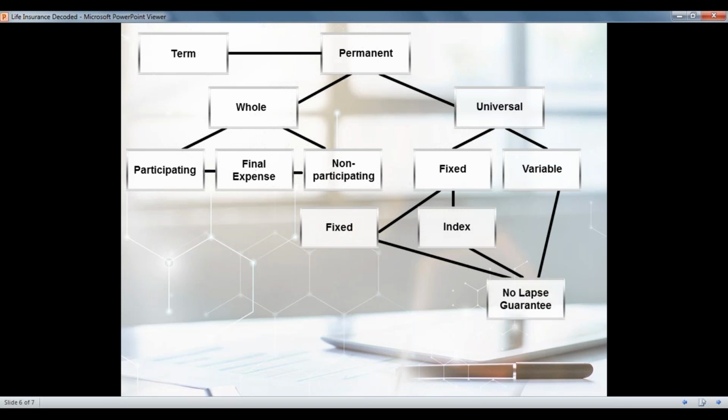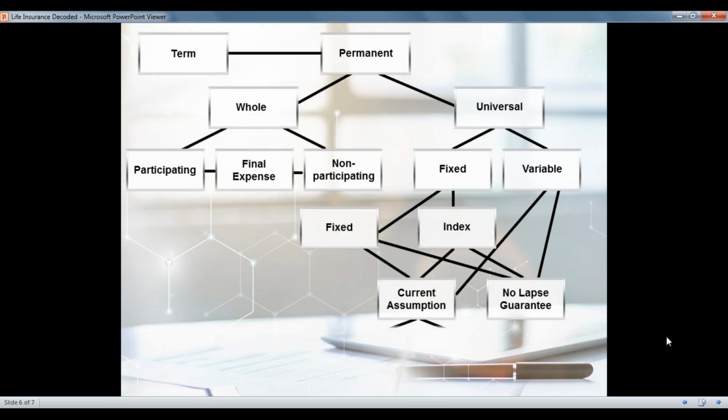You can further categorize the fixed products into a traditional fixed interest rate that's set ahead of time, or an index product, which is very transparent and allows the client to usually participate in a good chunk of the upside of the market while never taking a loss. Again, it's not a securities product. It's still considered a fixed product. You do not need a securities license to sell an indexed UL.